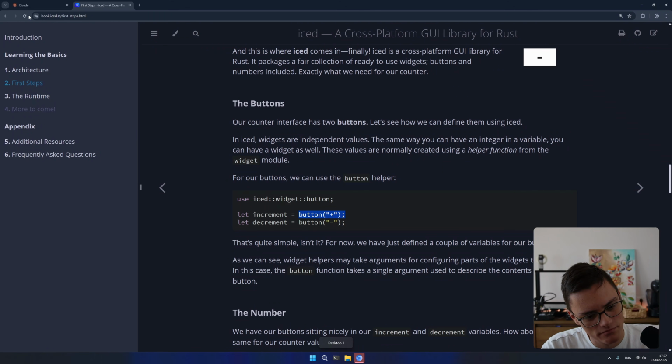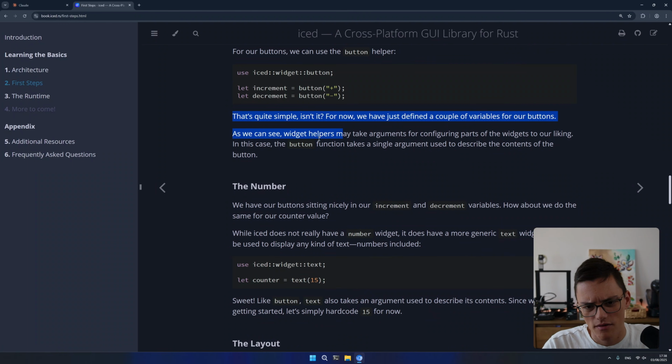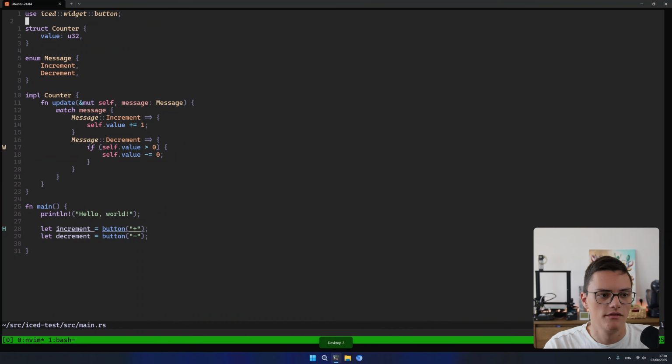All right, let's just continue forward. Quite simple. And now the number, text, okay. So far, consistent, but I guess that's expected because it's just text and button. Still, the API is quite minimal.